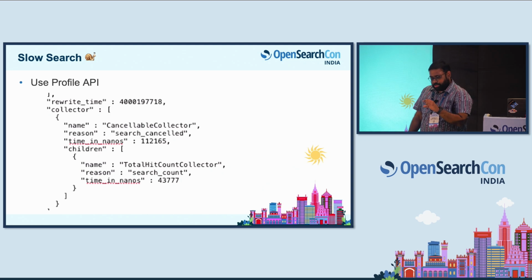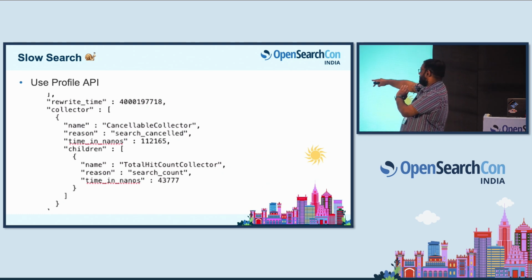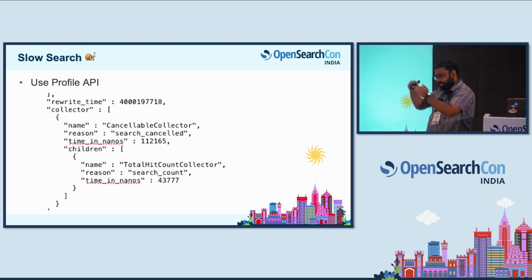In short, each query is subdivided into multiple subqueries. You can do an aggregation, you do a lot of things, so it would time each and every step it has taken to completely execute that query. For example, this one says that it has a higher rewrite time. This is just a gist of all of these. It says 112165 was taken and this was cancelled. This has a huge output. You should be able to guess which step is taking the most time, and then it's back to the drawing board to optimize that query further.